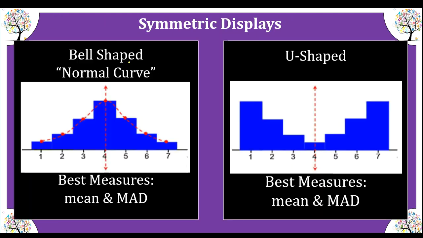So here are the 2 symmetric displays, the bell shape like we talked about. We can see the left mirrors the right side. Then we have the U-shaped, where the left mirrors the right side again, but it's just a U shape, kind of like the inverse of the bell shape. So in your notes for this part, I would sketch these graphs and not only give them the title, I would also make sure that you know which measures to use. When you have a symmetrical display, there's pretty much not going to be an outlier. So you would use the mean for your center measure and MAD for your measure of spread. And the same for the U-shape, because both of these are symmetrical, so you wouldn't have an outlier.